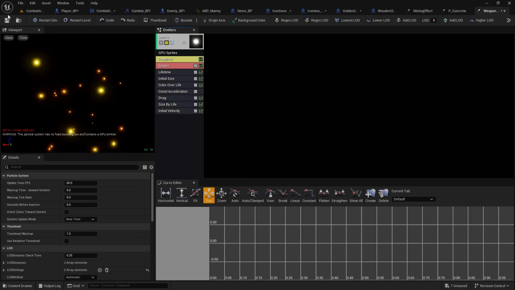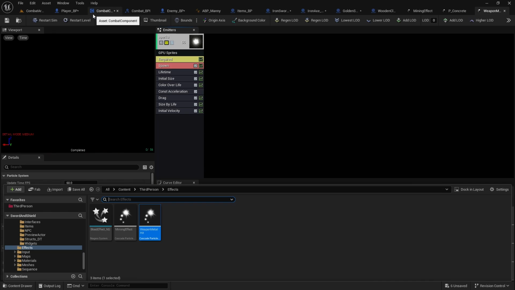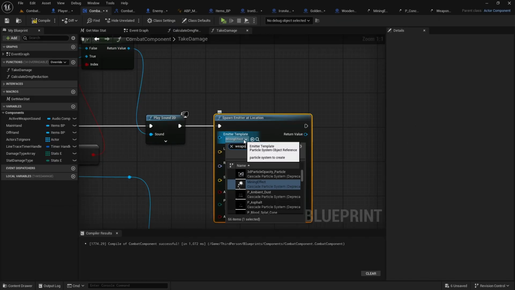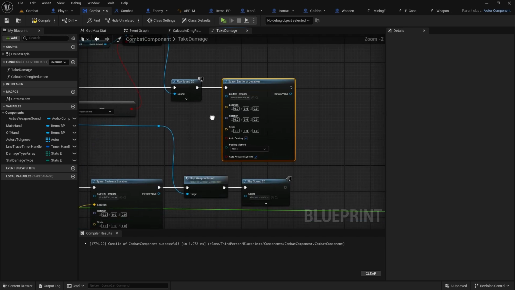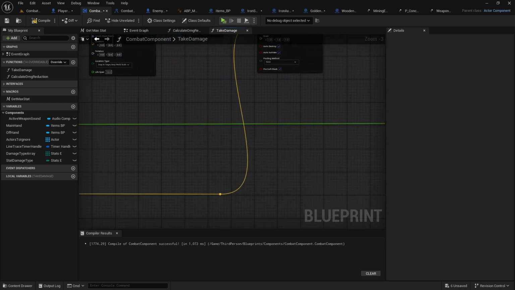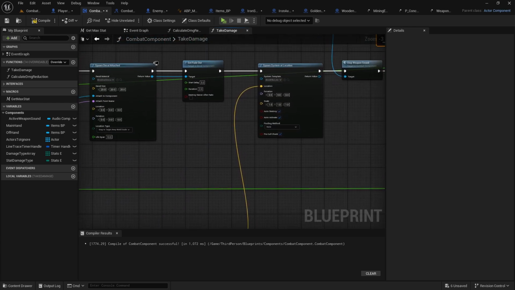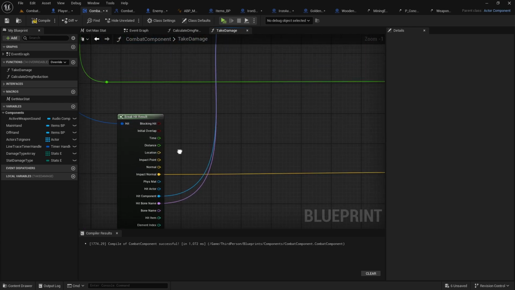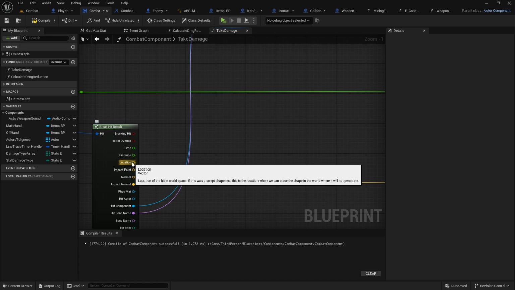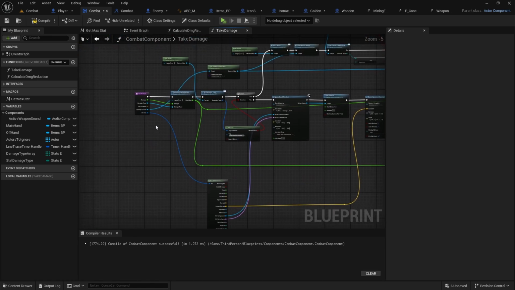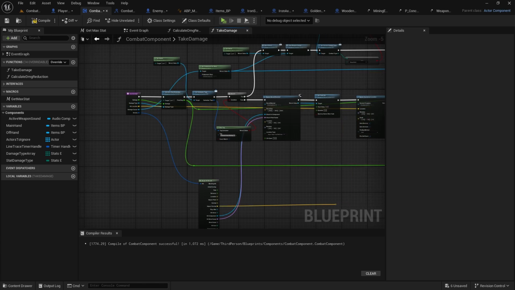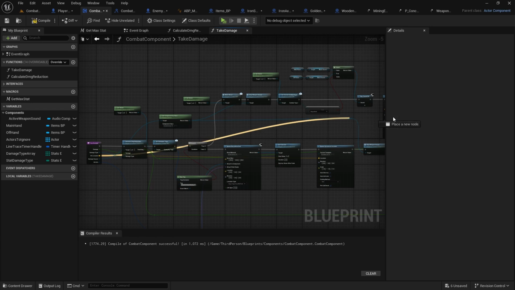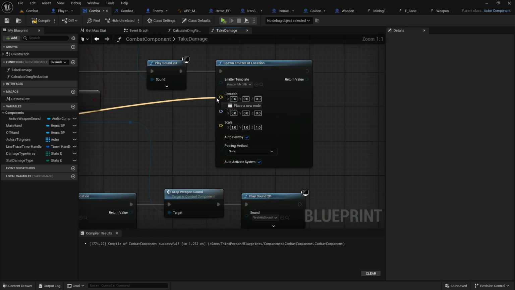Yeah, and we should be left only with sparks. Save it. And now weapon hit metal. Metal hit, and it's going to be spawned on this impact. I connected impact normal, but it needs to be impact point or location. I'll change this one to hit location. I just noticed that. And also hit location will go to this one, spawn emitter.